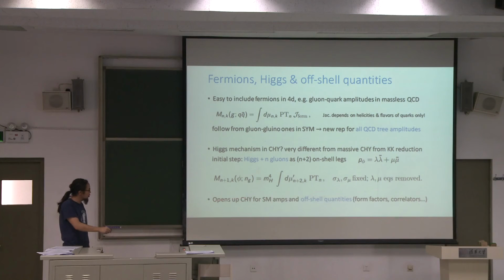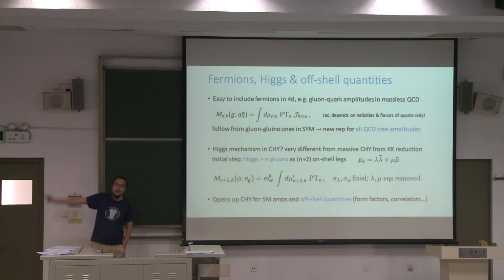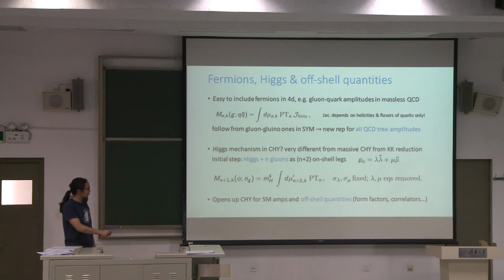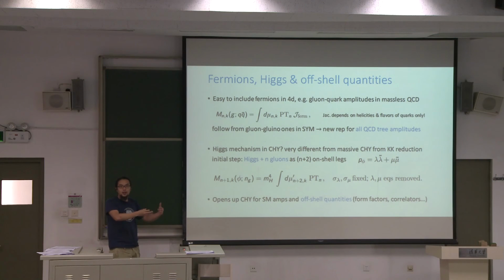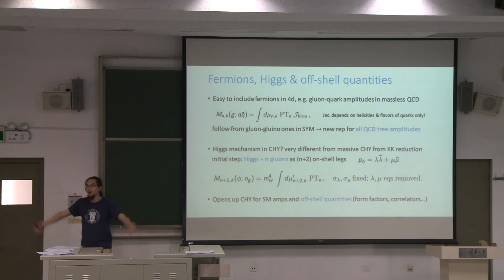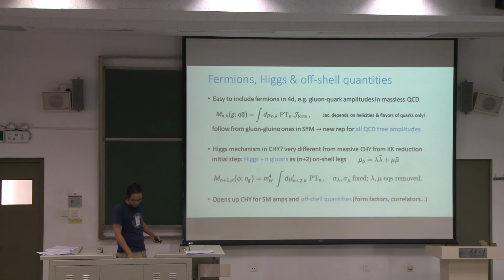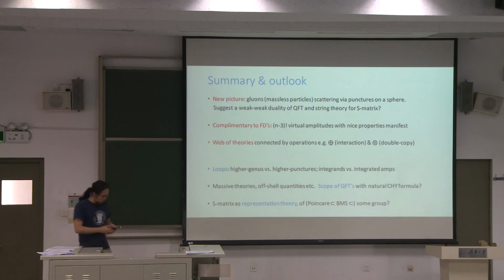Okay, so this also opens up a new direction, because this Higgs amplitude is at the same time the form factor of a tr F-squared operator with an on-shell state. So from here, we can consider whether there's a possibility to write down such CHY or connected formulas for general form factors with one off-shell operator, or even for correlators where all the operators are off-shell. So this is really about how to go off-shell in these CHY representations.